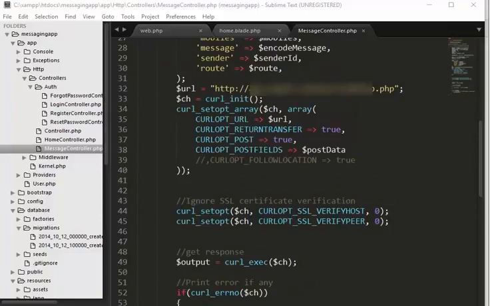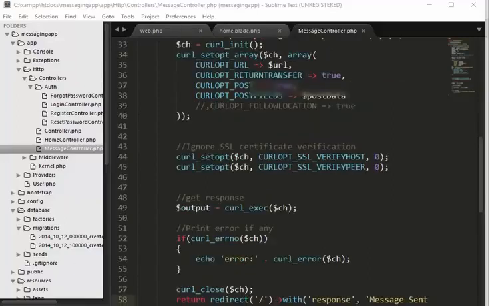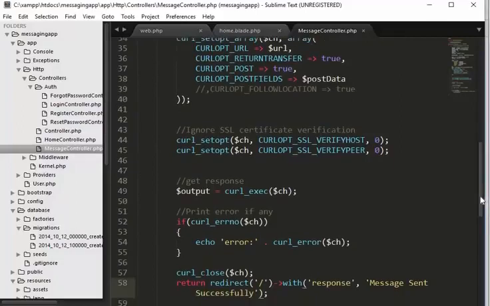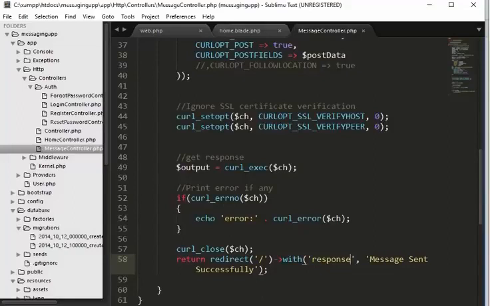Okay, once you pass the information into an array, then you need to use the path or the link to where you need to send the request. Okay, this URL will be provided by your message gateway provider. You need to use that URL, and then you need to use this command from here, cURL. Once you return the path, then immediately after you need to write this code. Okay, and then I need to end the code with the return redirect message. Okay, now we need to test this code.